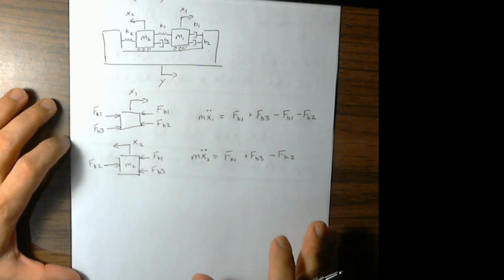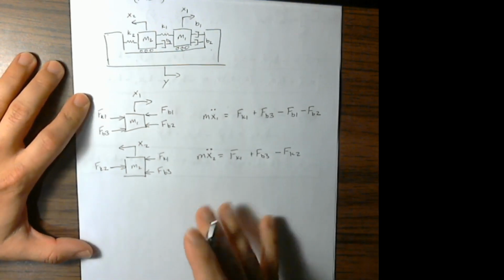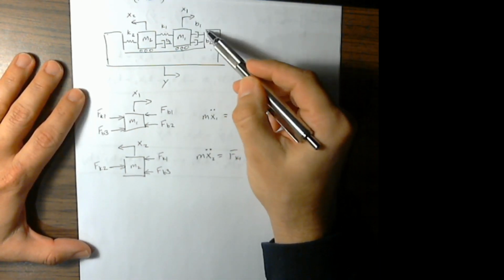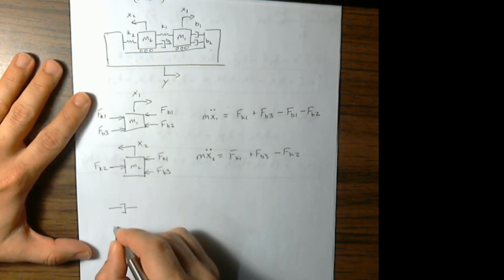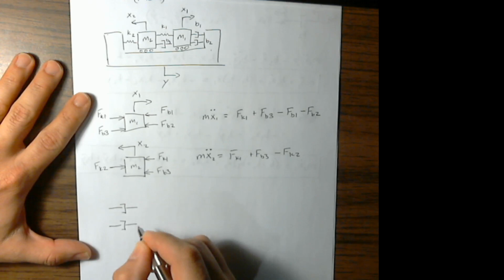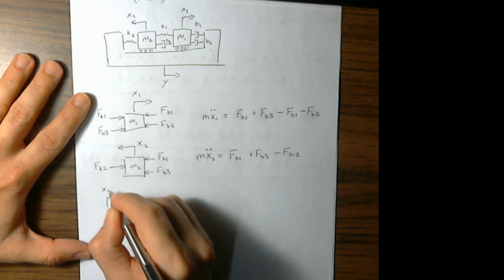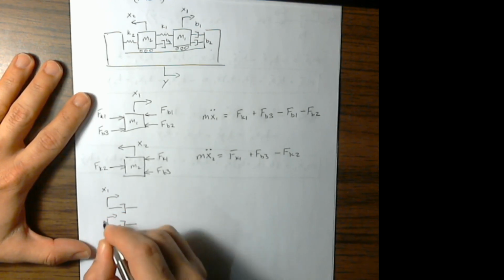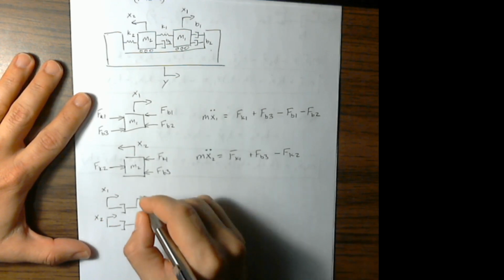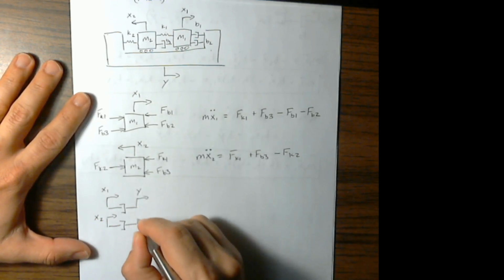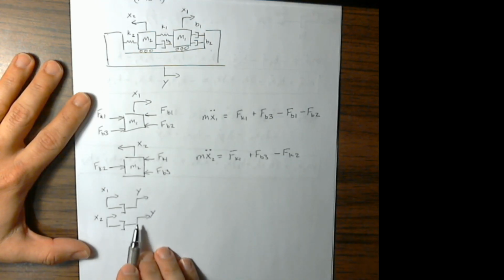Now, I'm going to work my way through the components just as carefully as I did through the masses. So in the components here, I'm going to start with B1 and B2. They're right next to each other. Wow, this is the first time we've seen two identical components side by side. Normally I don't bother to do that. As we're going to see, they really just add. Two dampers side by side are equivalent to one damper with the sum of the damping coefficients. All right, now you might be tempted to draw these dampers on the right-hand side.